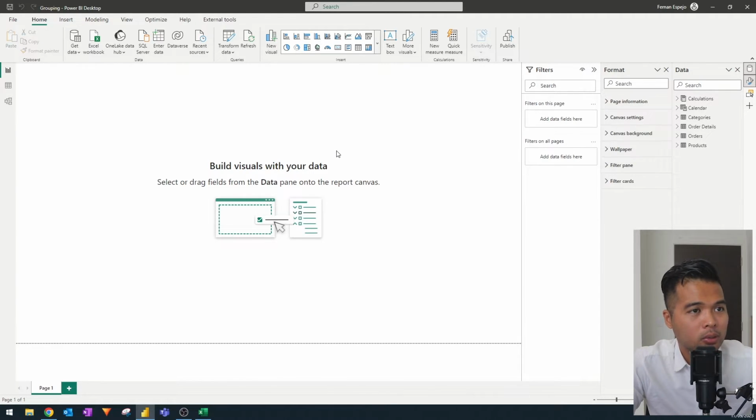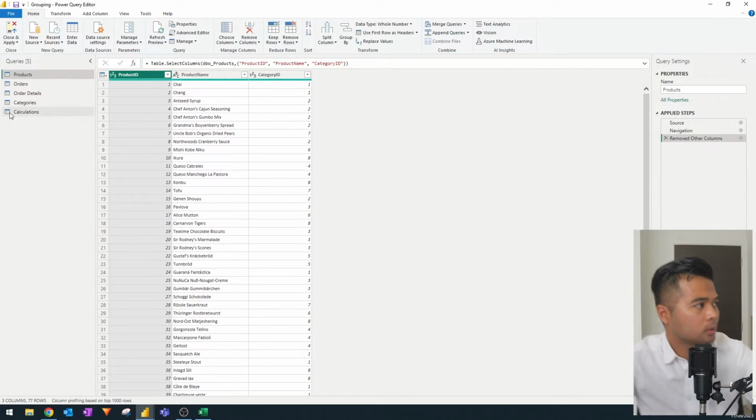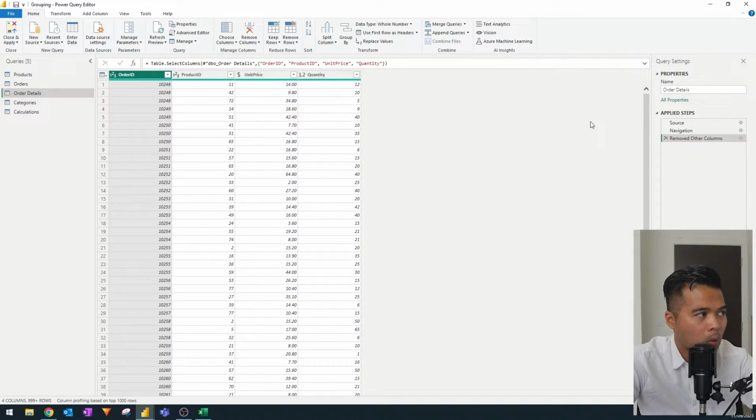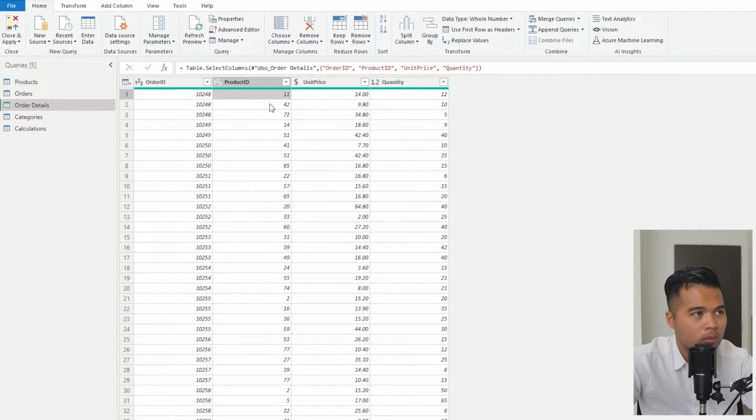So here we're going to start with our typical model, the Northwind dataset. I've already got some tables and columns that we're going to work with. I'm not going to go through the details of what it's for, because that's probably out of the scope for this video. So let's have a look, first of all, at the order details table here, which is a list of all the different orders that were made for this company. Each row is a list of various orders and the various products that were ordered in those orders. So these are IDs. They could be, I don't know, mangoes or pencils, whatever they may be. The unit price for each of those products, and the quantity of those products that were ordered.